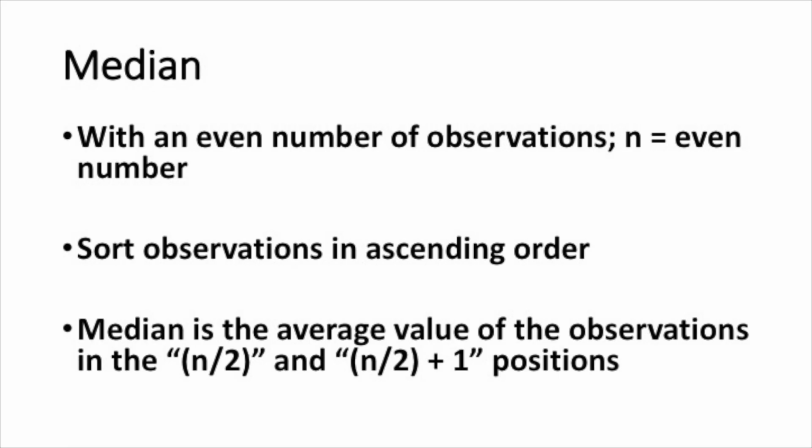For a data set with an even number of observations, you still need to sort the observations from smallest to largest to find the median. But instead of using the formula n plus 1 divided by 2 to find the observation that's in the center of the distribution, you use the formula n divided by 2. This gives you one of the 2 observations that are in the center of the distribution. The second observation that's in the center of the distribution is the next highest value. We can write this as n divided by 2 and then add 1 to that. Since there are 2 observations in the center of a distribution when you have an even number of observations, the median is calculated as the average value of the 2.